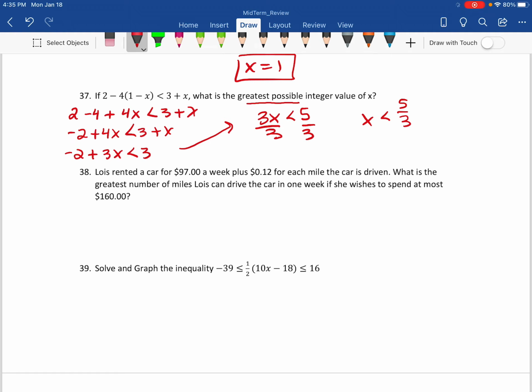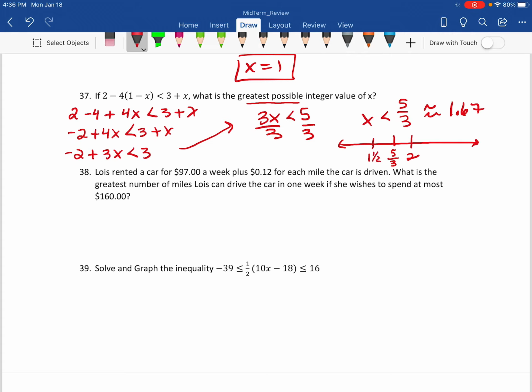Okay, so let's think about what that means. So 5/3 is also the same thing as approximately 1.67. So think about it on the number line. Okay, what I mean is the greatest value. All right, so if I have here, this is 5/3, all right? And then to the right of 5/3 is going to be 2. To the left of 5/3 is going to be 1.5. So 1.5.